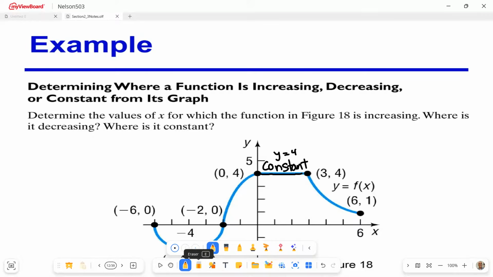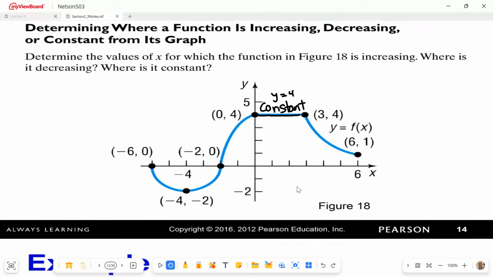Let me see if I can push this thing up because we can't see the bottom of it. Oh, geez. Let me try again here. Hold on one sec here. Let's go. Move up. All right.